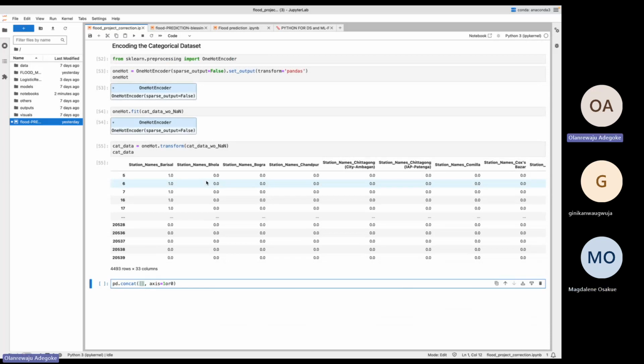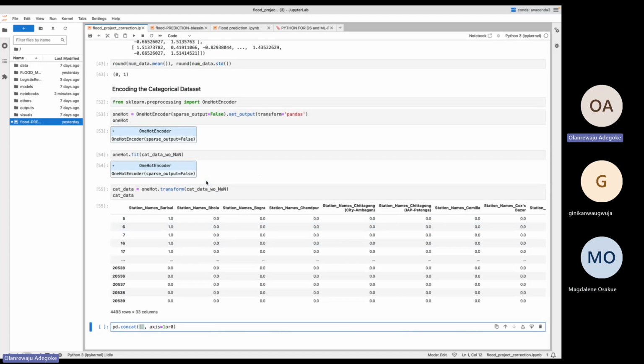So, by concatenation, both of them should appear in the same form. Yes or no? Yes. If you want to concatenate, they must appear in terms of data frame. So what is wrong in these two now? Can you spot it?